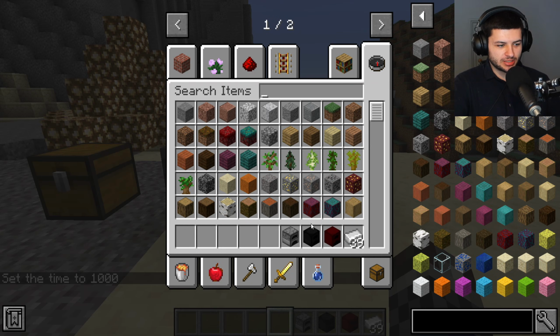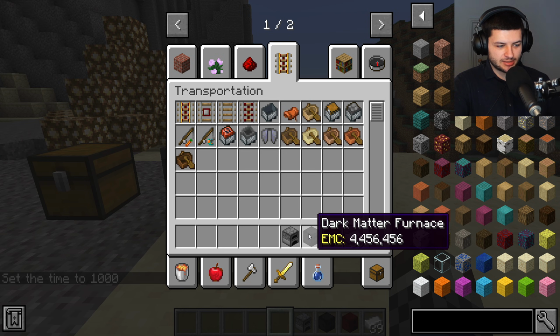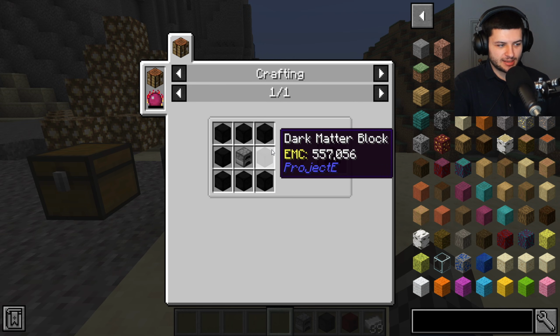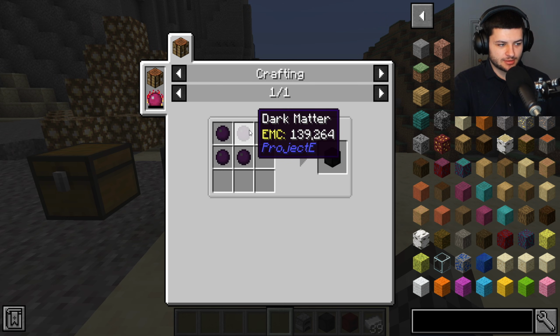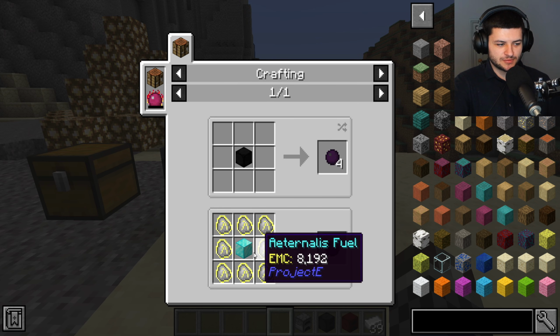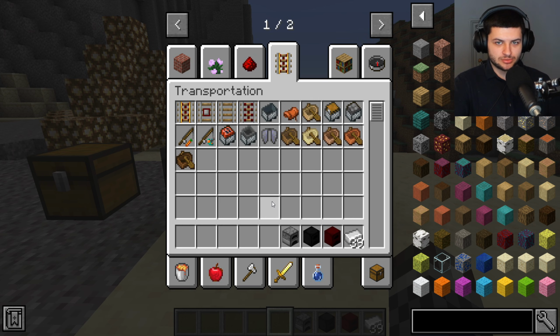Now this is actually a really hard furnace to get, both of them, because the red matter furnace and the dark matter furnace are pretty hard to craft. First of all, we need a normal furnace surrounded by 8 of these dark matter blocks, where each dark matter block takes 4 dark matters. And for each dark matter, we need all of this eternalist fuel and a full block of diamond. So the amount of EMC and gameplay time you need to create one of these is absolutely crazy.